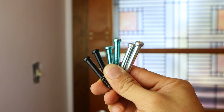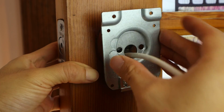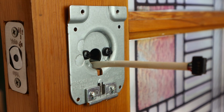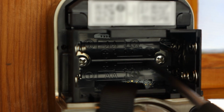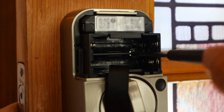There are 3 color-coded mounting screws to accommodate different door thicknesses from 1 3/8 inch to 2 1/4 inch. Once you've attached the exterior keypad to the interior bracket, there's only one wire you'll need to plug in. The attachment screws for the electronics are located in the battery bay behind the 4 AA batteries.